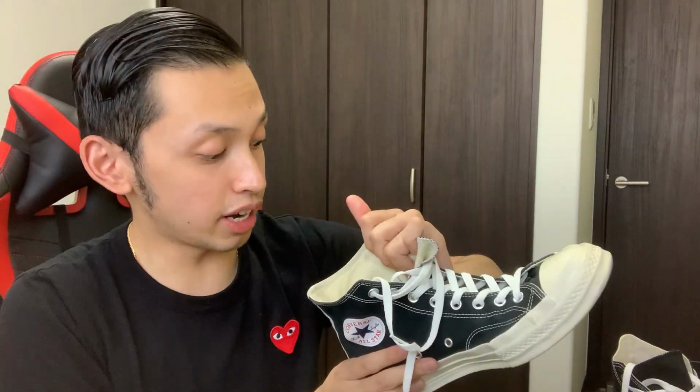looking so much longer than the regular one, and the label having the Converse and Comme des Garçons logos together, plus this is made in Vietnam, the insole, which has the same logo for two brands, is actually removable for the collaboration sneaker. So if you want to wash your sneaker, you can remove it from the main body and wash it separately, which you cannot do on a regular Converse sneaker.